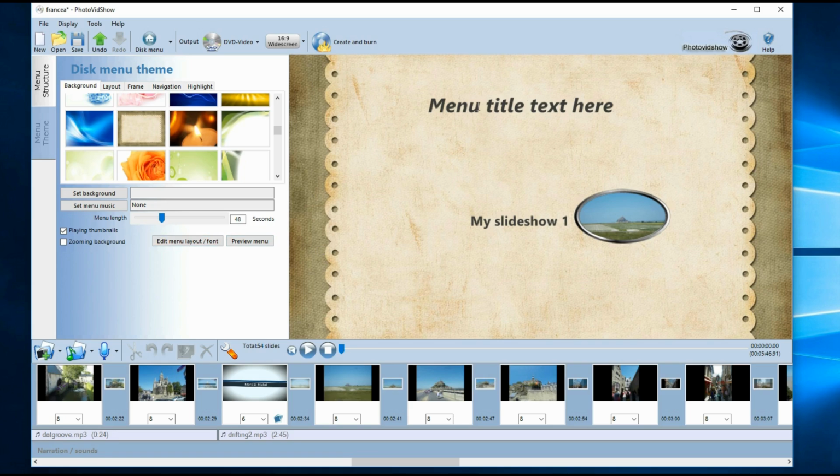Another option here is you can have your menu, but you can actually edit it further. Now normally, to change these texts on your menu, you just left click on them and you can change the text. So say you want to say France holiday, and you can put something else here to name this particular slideshow. But often if you've just got one slideshow in your DVD, you just want something like that, because you either play the slideshow or nothing at all. So you could put something like that, just to say that when you select enter on your DVD remote, it will start playing the slideshow.